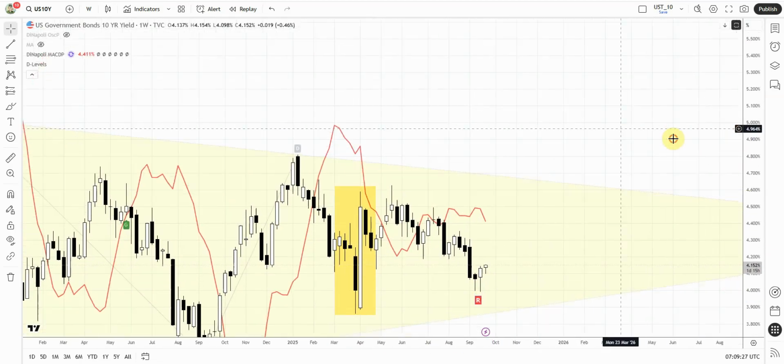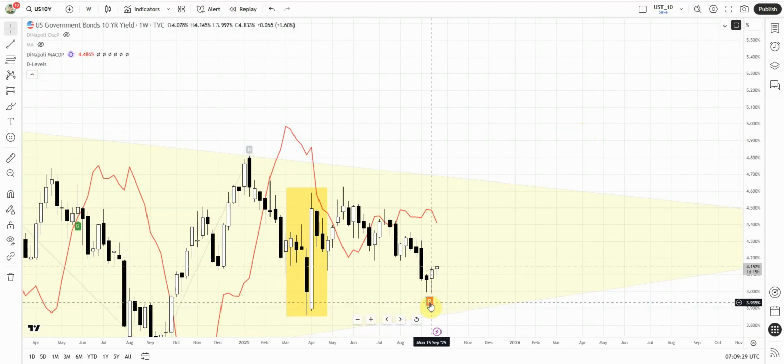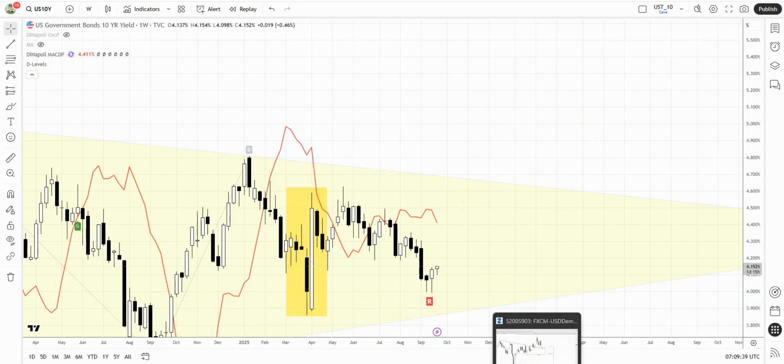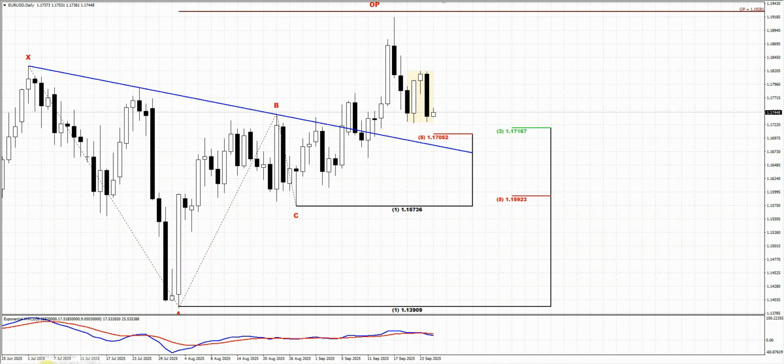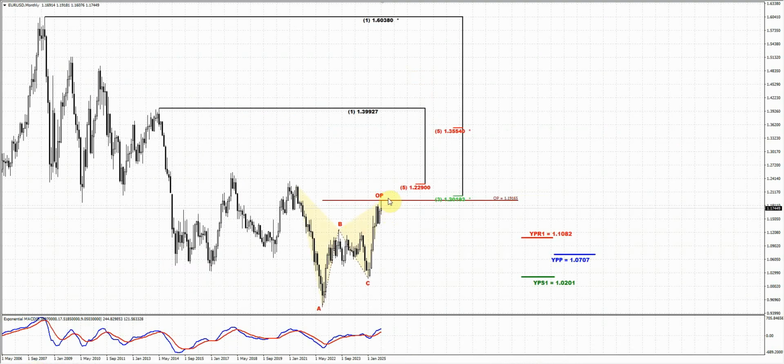So I'm not ready to say it right now to confirm it, but I can't exclude that this might be the starting point of something bigger, which also could trigger a deeper retracement on the euro currency. Because technically, as I said, on the monthly chart, the market hits a very strong resistance area and the major OP target, this ABCD.